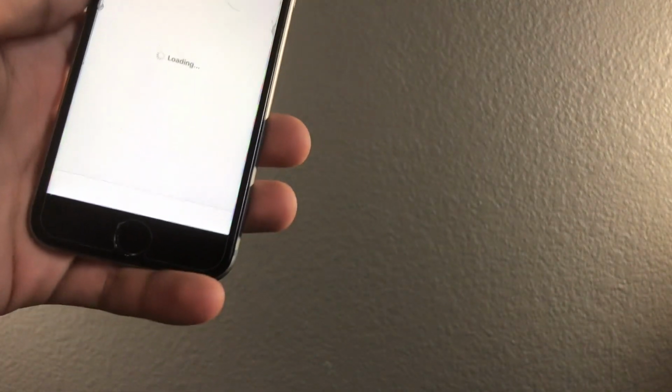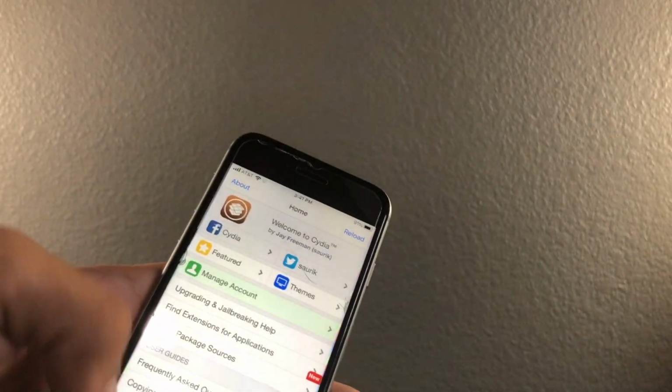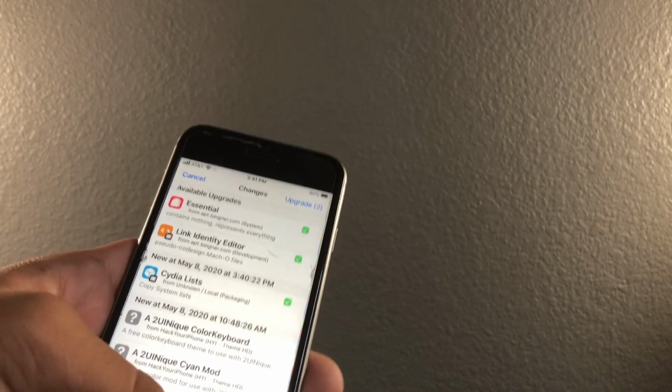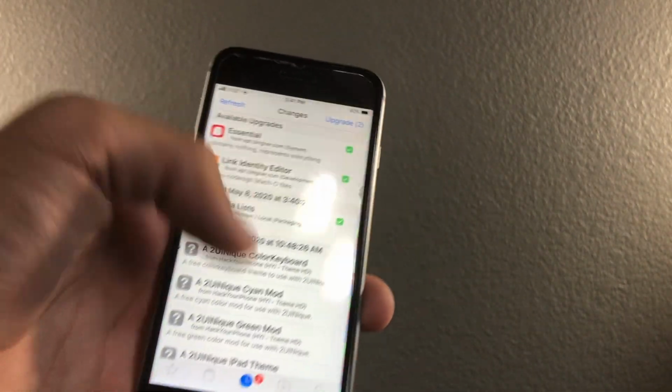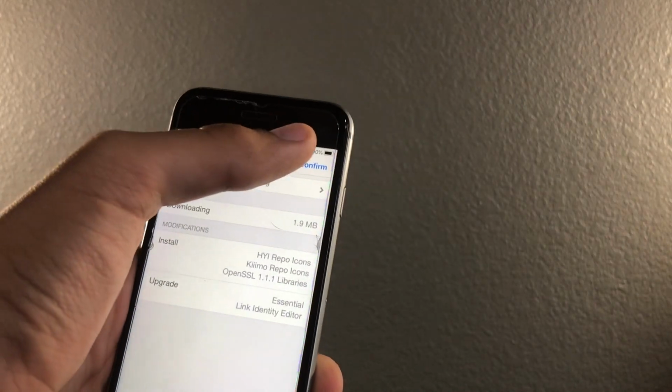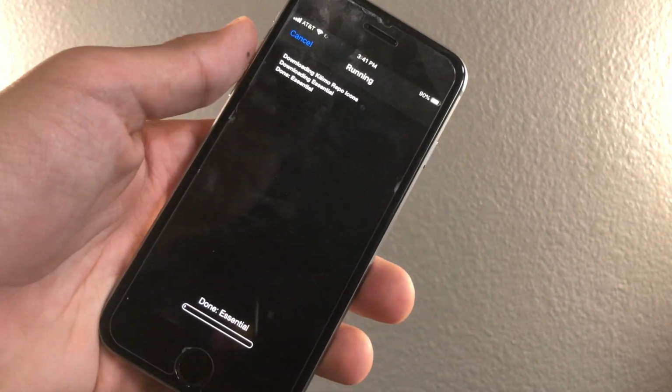Do not click out of this video yet, because there's a bunch of important information still to be shown. So once you first launch Cydia, you'll have to do your upgrade. So you wanna click Changes. Click upgrade, just ignore this, but go to changes, upgrade, and confirm. And do all your upgrades in Cydia.